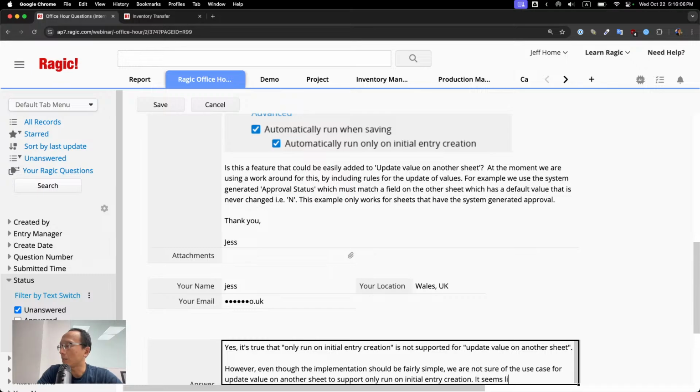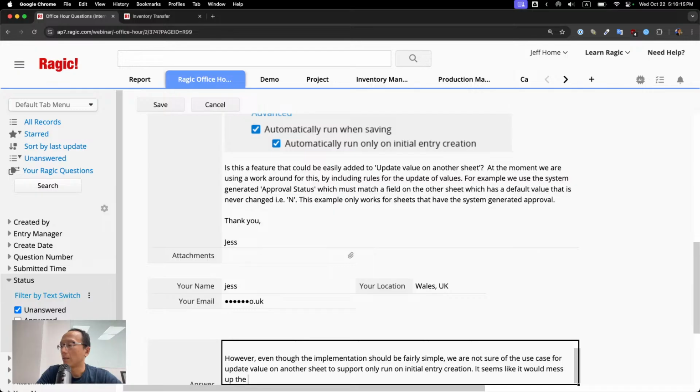It seems like it would mess up the target sheet field values if subsequent updates are not reflected on the target sheet.